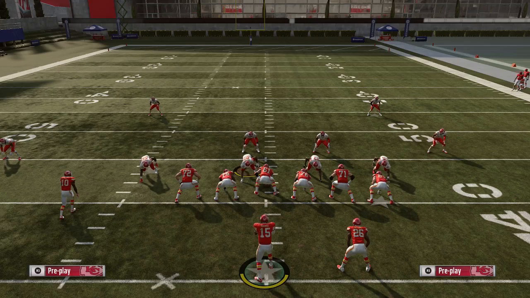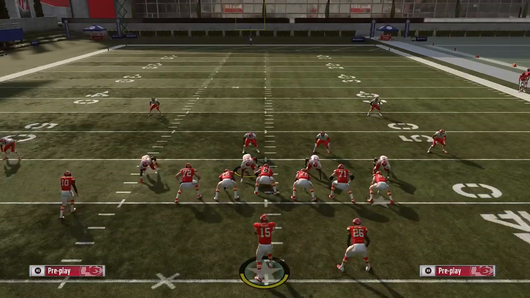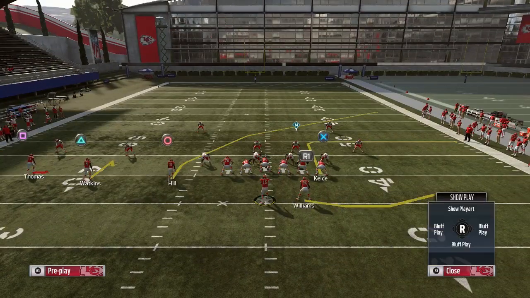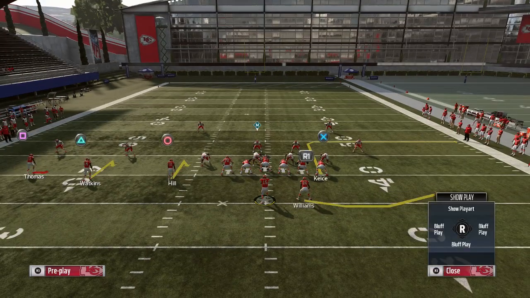Okay guys, bring you guys to the next section. It's PA counter go. I'm going to show you guys how to flood the right side first. So if you're not in the red zone, I do this. Now if you're in the red zone, I will hitch circle because that crosser is not going to get open.